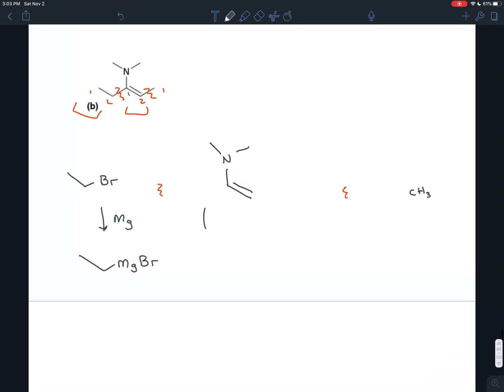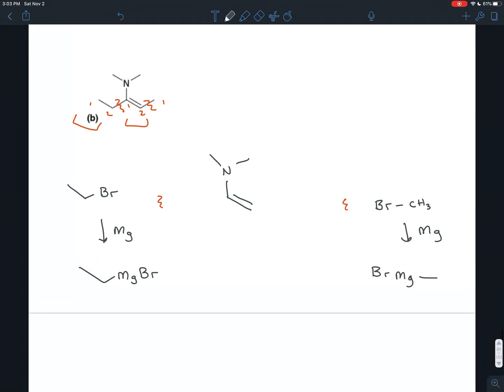So that's that piece. This piece will clearly be our electrophile. That's the part that has the weird stuff on it. We'll come back to that in just a second. Here again, you can see that there's only carbon and hydrogen there. So again, to recreate that sigma bond between the 2 carbons where we broke it, we need to turn this into a Grignard. So imagine methyl bromide, dunk some solid magnesium in that, and that would give you methyl magnesium bromide. So we have those 2 Grignard reagents.